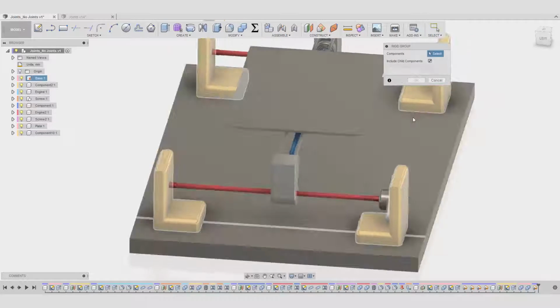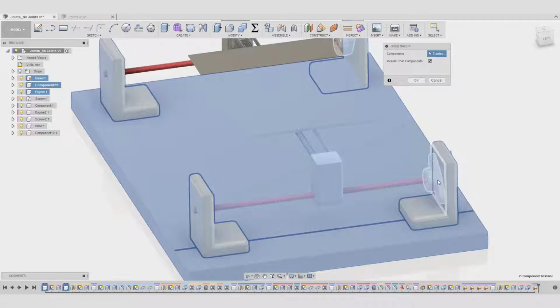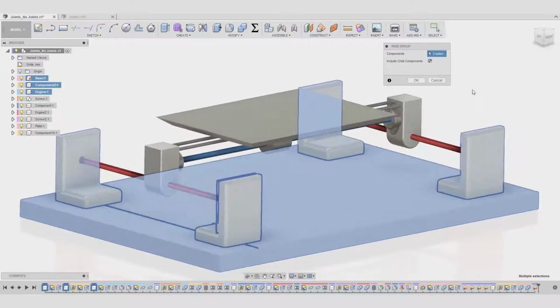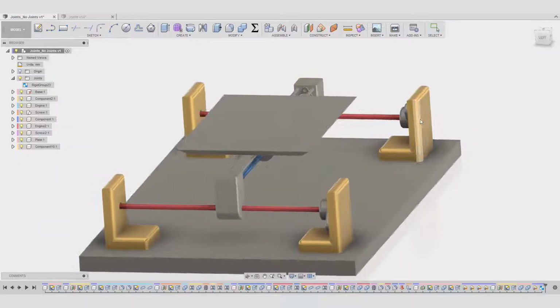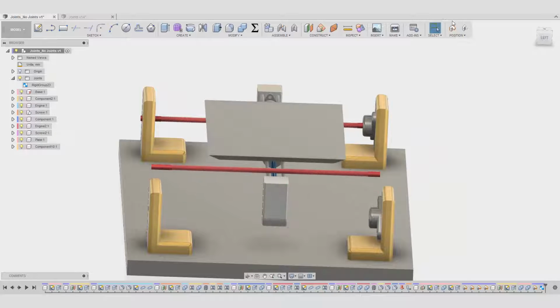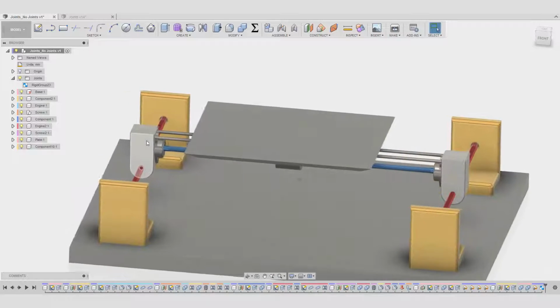So I can say, okay, this one, these, there's going to be one group. Okay, now you can see nothing moves besides the screws. I haven't touched them.